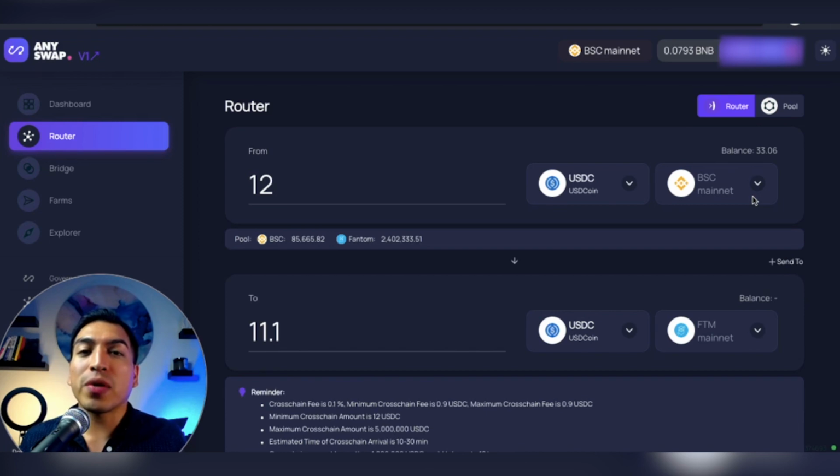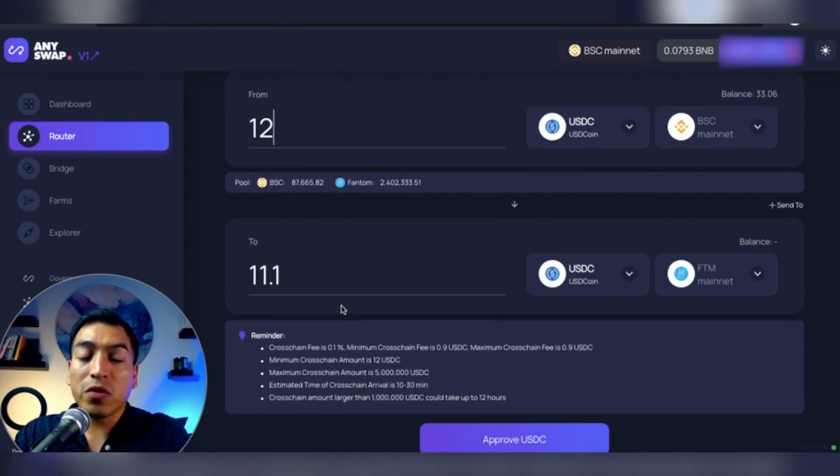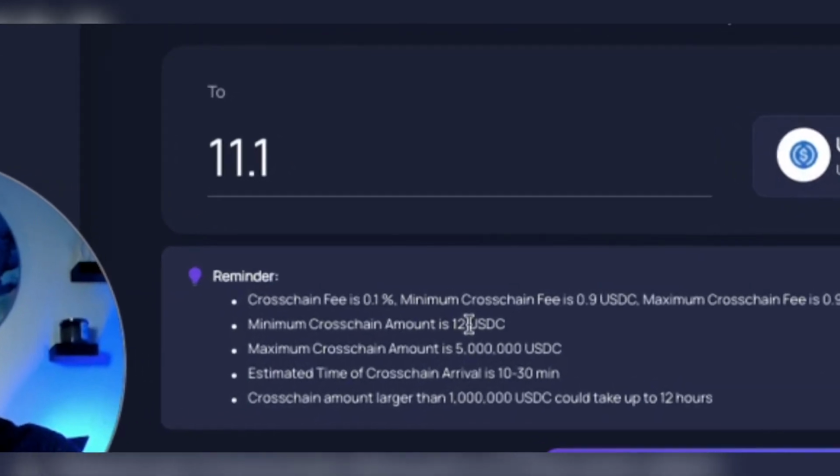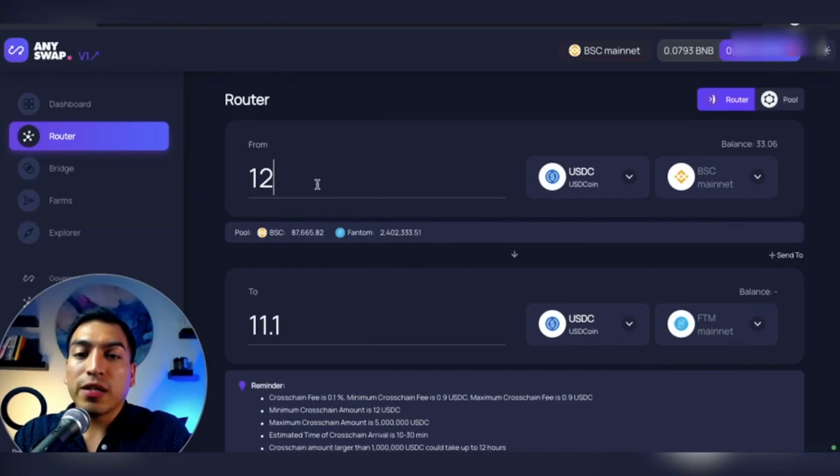You can transfer any coin that you want to any blockchain. I'm just going to show you how to use the bridge features so that you'll be able to transfer any sort of token that you want to any other blockchain, and all you have to do is select what blockchain and what coin you want to use. So in this example, since we're doing USDC, you would simply put USDC right here, however much you want to transfer. It will give you some provisions right here. In this instance, it says there's a minimum of $12 that you'll need in order for the transaction to go through.